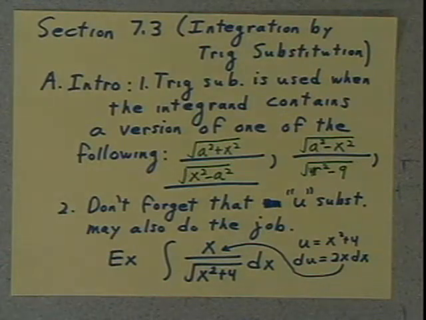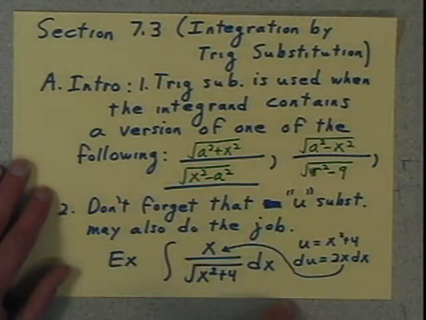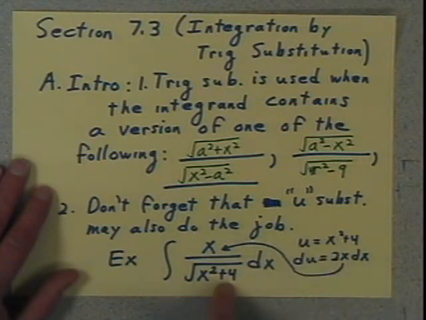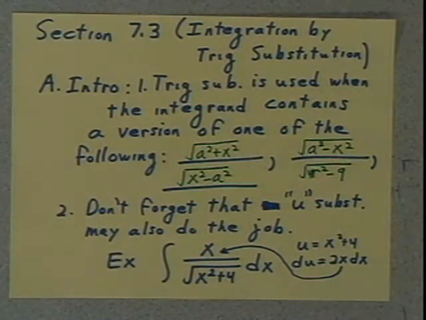We also said don't forget that a u sub may also do the job, sometimes much more efficiently. Although I promise you, if u sub works, so will trig sub. It just might be a longer way to go. We had an example like this, so I always check to see if a straight u sub might work. If u is x squared plus 4, the typical choice, you just ask: is your du in there? Well, du would be 2x dx, and the x is right there, so I know it'll cancel and a straight u sub will work. They do mix a few of those in there just to see if you are being alert, knowing that if you use the trig sub, you'll be okay anyway.